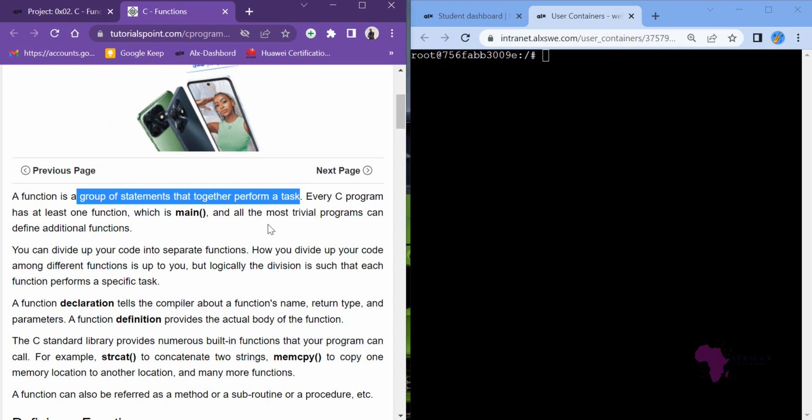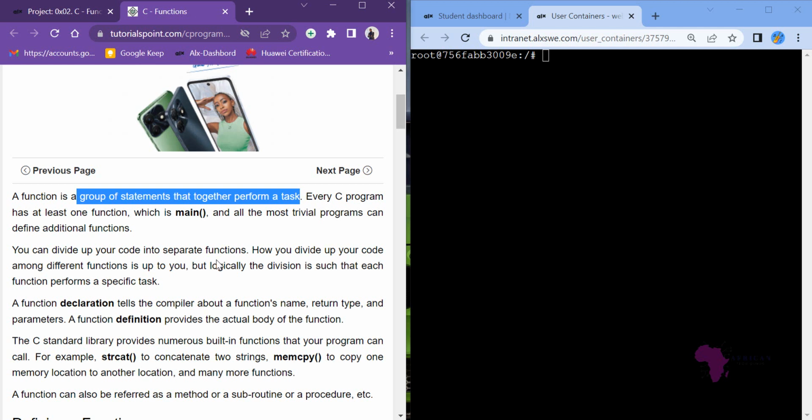When we talk about at least one function, if we check what we created a few minutes ago about the loops, you will understand that there is the int main function. That is the first function that you will encounter in your C programming. So that's why it says that it has at least one function, which is the main function.